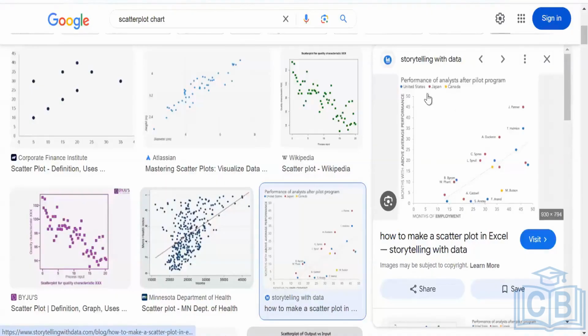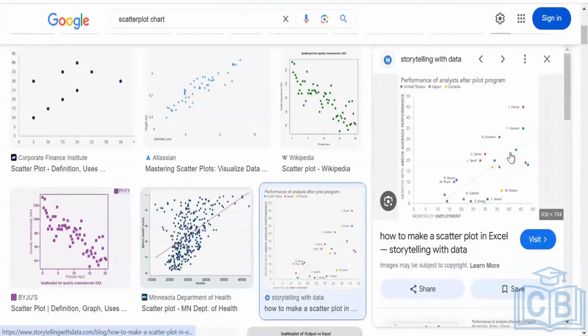Now I can see the trend: here the blue dot is for United States and the red dot is for Japan. For USA and Japan, the high performers are the older employees. But for Canada there are no high performers. Now I can create my strategy so that older employees can become high performers. I can give them some training and some solutions. If there's any issue they are facing, I can solve it from here.